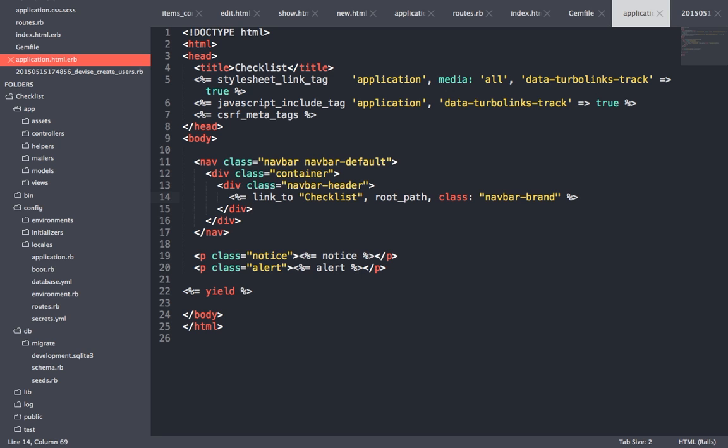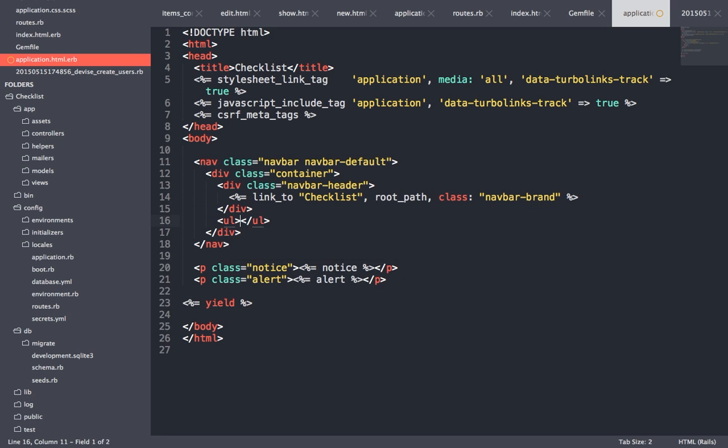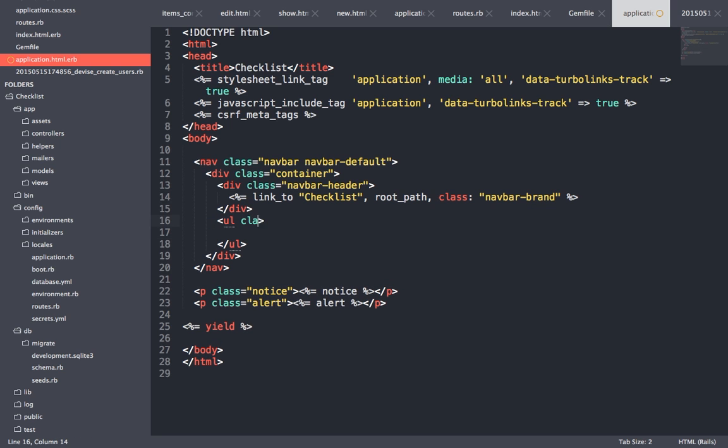So what we're going to do now is get out of the navbar header and create an unordered list, which is going to have the class navbar nav, which is going to be sort of our links. We're going to wrap a link to, oh man, that capitalization, sign up, and this is going to be available for users who are signed in or signed out, so I'm not going to add a conditional around this.